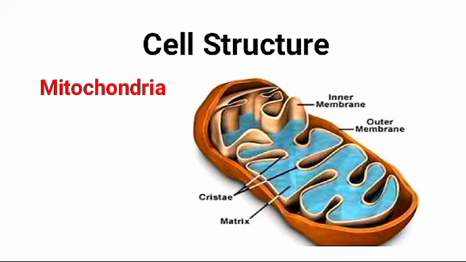Mitochondria were first discovered in 1850 as a granular structure in the striated muscle and are also called the powerhouse of the cell. They are also filamentous or globular in shape. Components of mitochondria are the outer membrane, inner membrane, cristae, and matrix. Cristae are basically the enfoldings of the inner membrane, and the matrix is the space enclosed by the inner membrane.